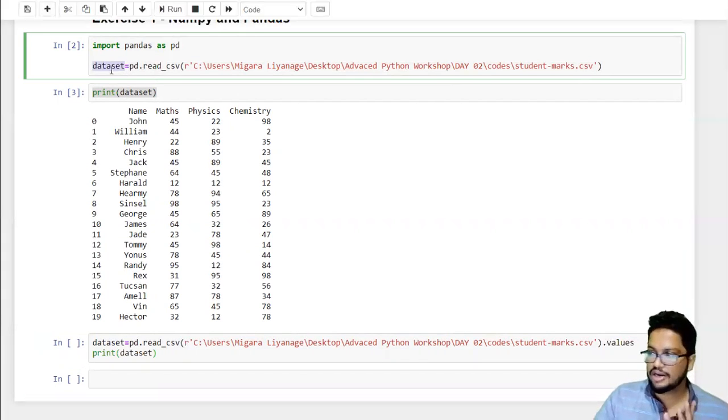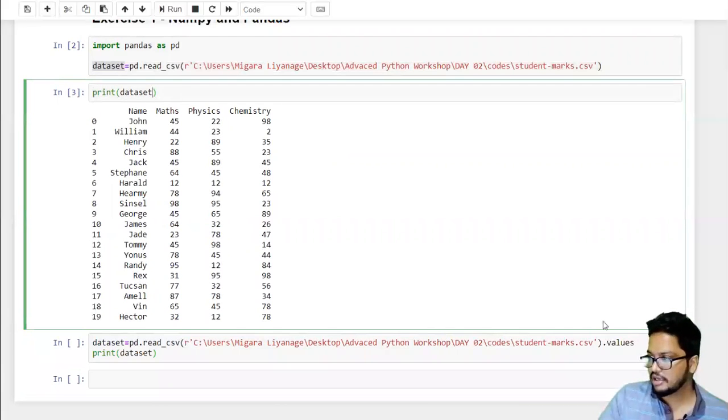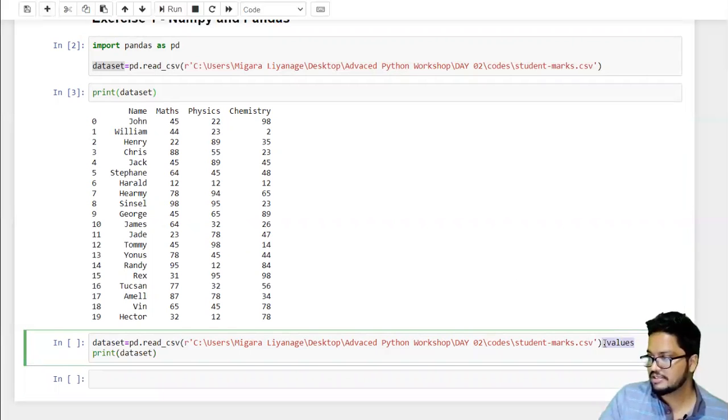So you can deal with this with only Pandas functions. But if you put .values here, what it does is, when it's loaded, it's converted into a Numpy array, a well-known Numpy array. So we are more familiar with Numpy arrays than Pandas data frames. Pandas data frames, you can deal with them, but you have to have the knowledge of Pandas.